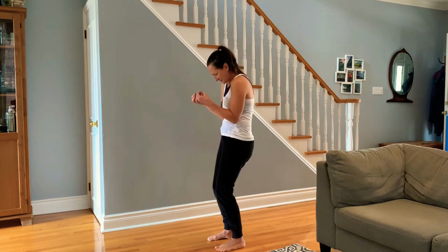If you find that you're spending a lot of time on your computer or on your phone and you find yourself in this kind of posture a lot, then this movement sequence is for you. So first thing I want you to do is stand up. Get out of that chair, come off that computer, and stand up tall.